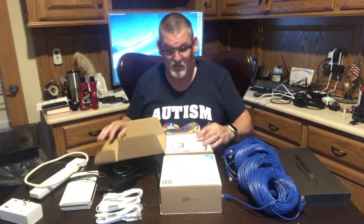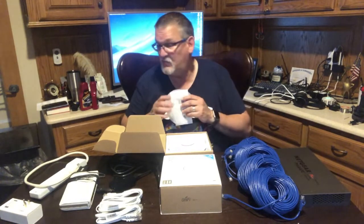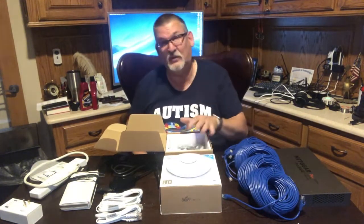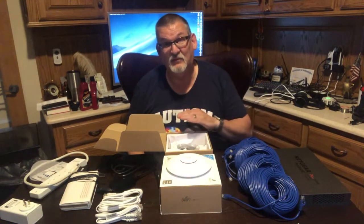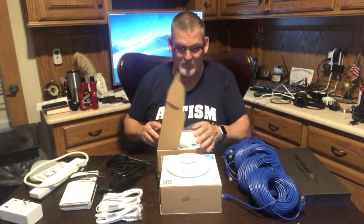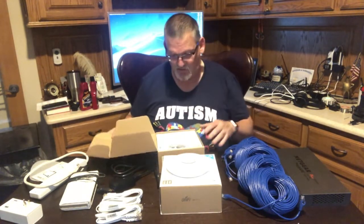Now, if you really want to go all out, you can buy the Ubiquiti access points, and you can buy the Ubiquiti PoE switch to go with it. It's a little more expensive. The difference between Ubiquiti and others is Ubiquiti uses passive 24 volts power over Ethernet. The problem with that is not many PoE switches use passive. Most of them are straight 48 volts or 24 volts. But there are a few rare ones. I'll show you in a minute.